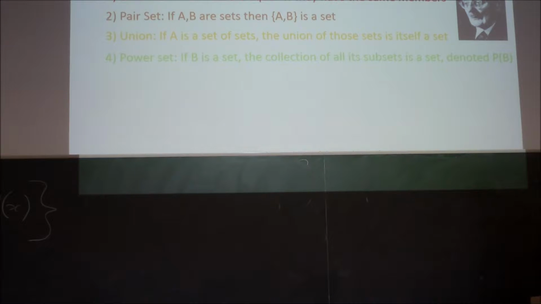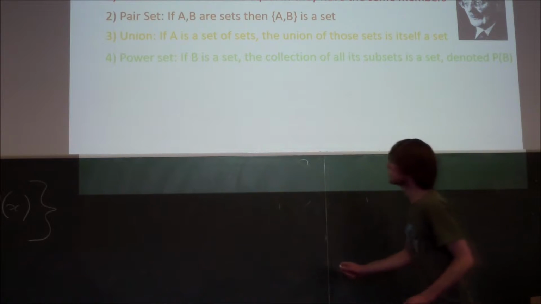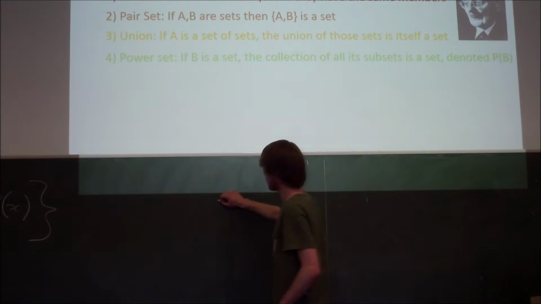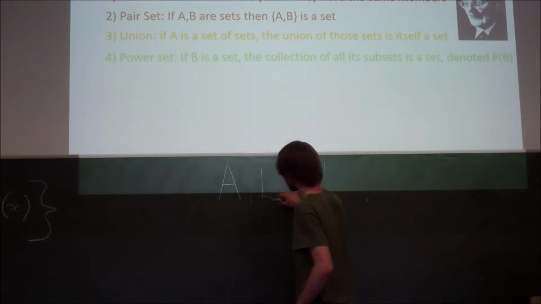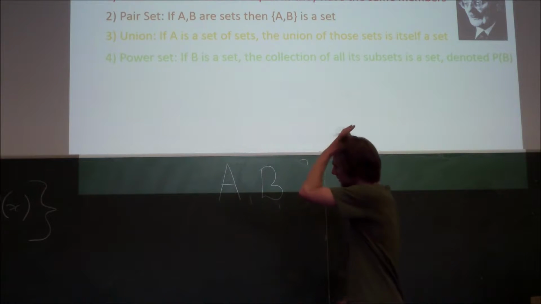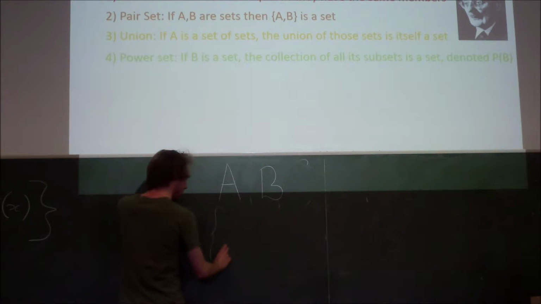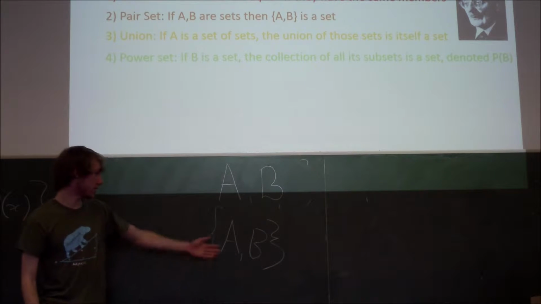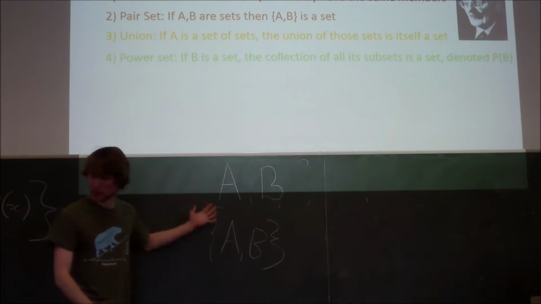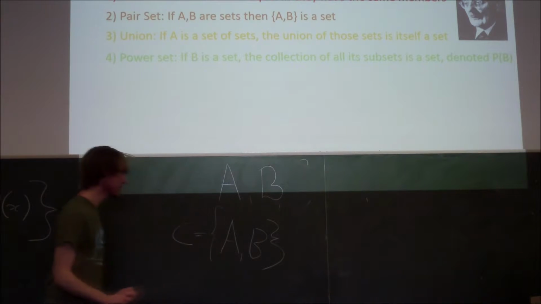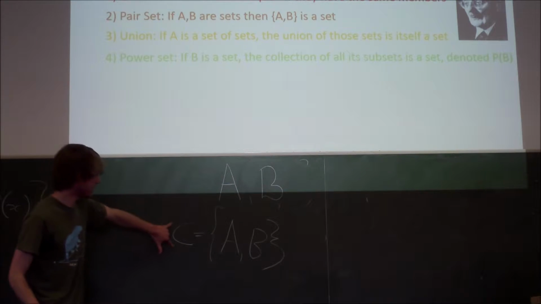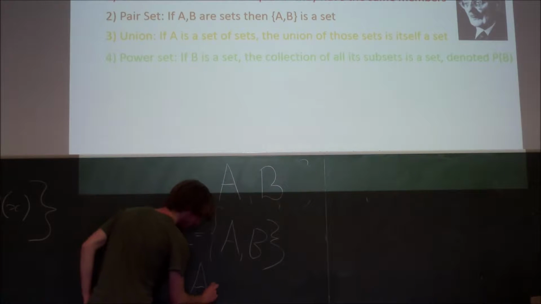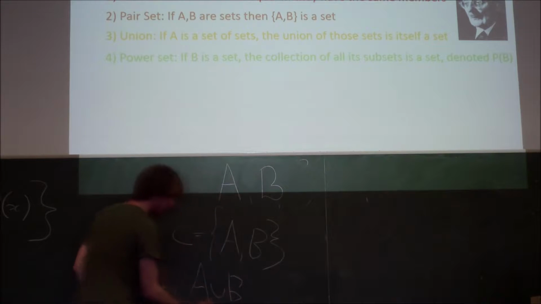In that case, we are ready to derive some immediate conclusions from those three axioms. So, in particular, if we suppose that A and B are sets, then we can apply the pair set axiom to show that the set containing A and B is a set. And then, of course, we can take this new set, if we'd like a letter to use, call it C, we can apply the union axiom to C, since C is a set of sets, and find that the union of those sets, which is just A union B, is a set.